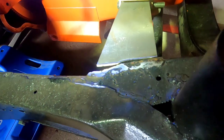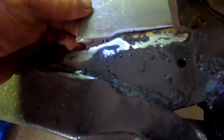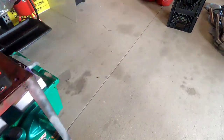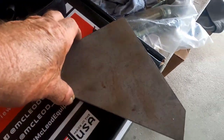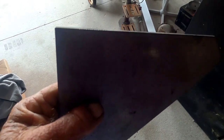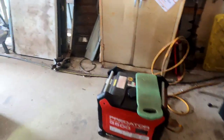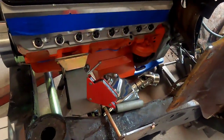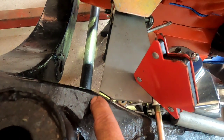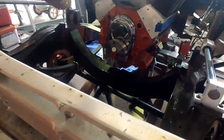I want to start this section by saying those are not my welds. Basically what I've done is taken my upper bracket from my motor mount, set it here, ground it close so I can go ahead and weld that in. Then there's a big gusset that goes in underneath it. I'm going to cut it in there and cut it up quite a bit to make it work. The other side is a little more wonky because of the steering box, so I've got to put a small piece in here — I'll make a wedge, tack it up, then weld the top in and make my bottom gussets.